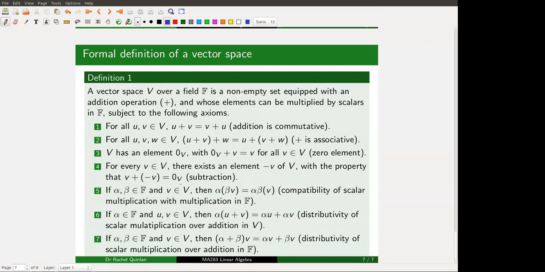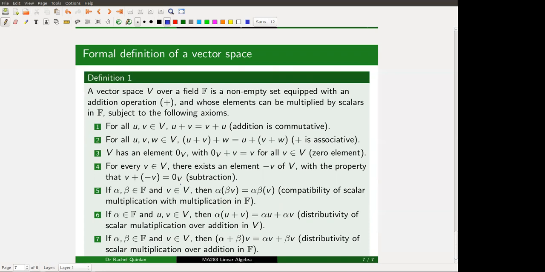I have to confess that it's not a completely rigorous definition, because not only do we want to be able to add and subtract elements of our vector space and multiply them by scalars, but we want those operations to satisfy certain sensible and reasonable patterns of behavior. So here's a long-winded definition. I won't ask you to reproduce it, but it's important to be aware that a definition of a vector space needs to be robust enough to allow us to recognize examples of vector spaces, and also examples of things that fail to be vector spaces, even though they might appear to be candidates.